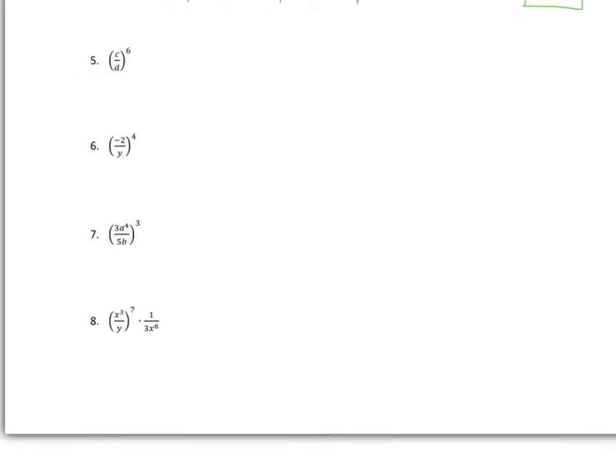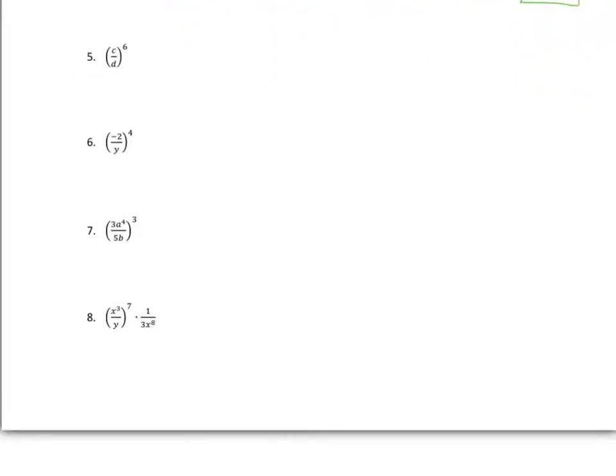We're halfway there. Now we're going to bring in the power of quotients rule. Remember for this one, if you have just a fraction or a quotient on the inside, and you enact an exponent on that, you're going to distribute it to both the top and the bottom. For this first one, very simply, we've got c to the 6th. We're going to distribute that 6 to both of them, c to the 6th over d to the 6th. You just leave it just like that. Remember it's d to the 6th, not 6 times d. Make sure you keep that clear.